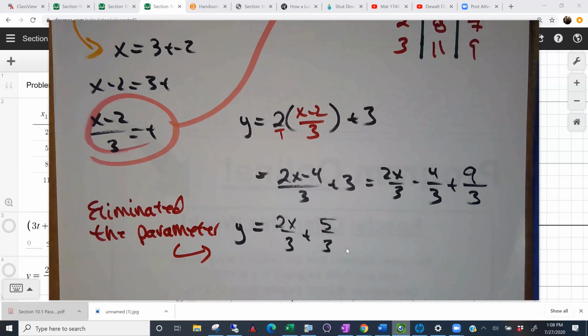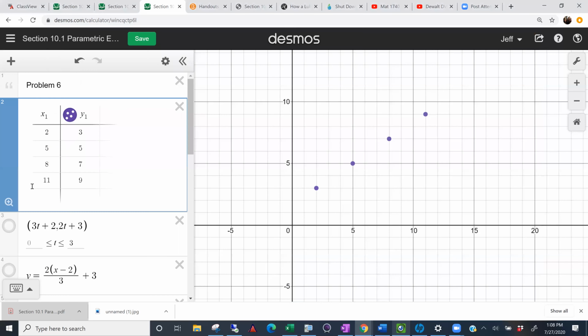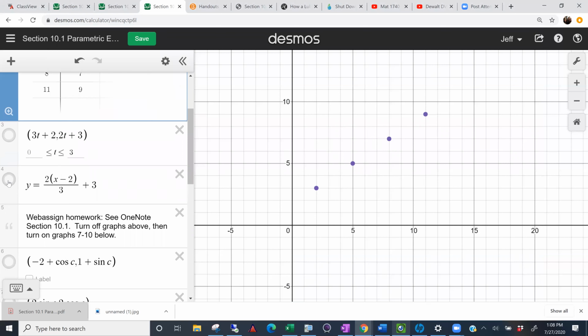Okay, then you'll be called upon to do that quite often. Let's take a look at its graph. Does it match up with whatever else we had going? Well, if I click this on, you can see that I didn't bother to do all the extra work that we just did, which was to get common denominators, but the line does pass through these points that we have. You can graph this parametrically in Desmos this way by just listing the x and y coordinates as some function of t. X was 3t plus 2, y was 2t plus 3.